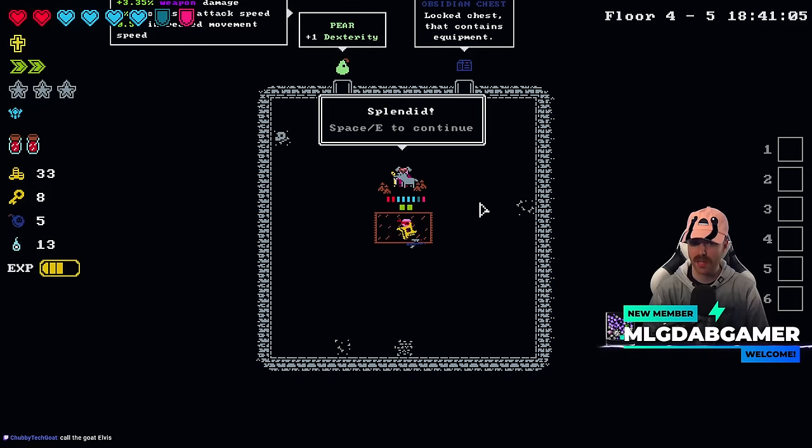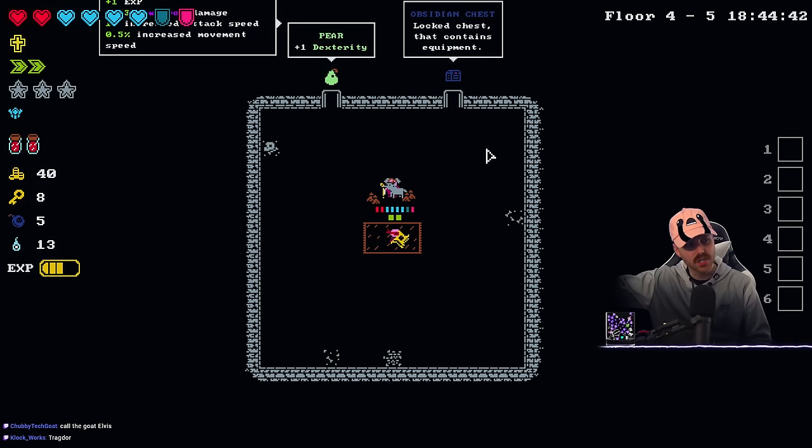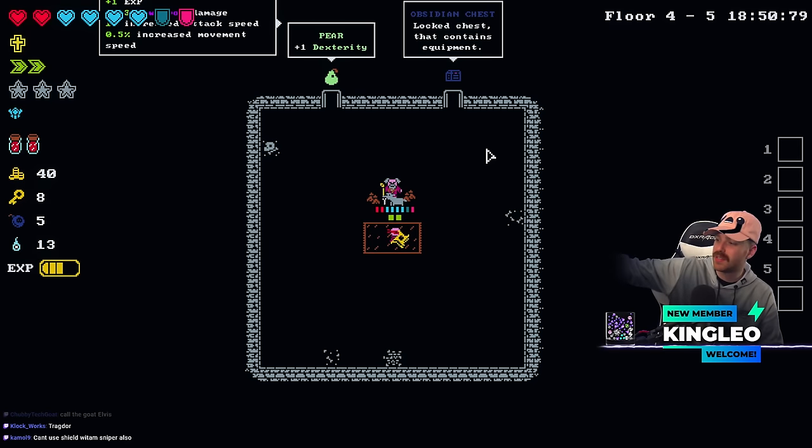I feel like there should be a mechanic that allows you to apply any enchantment of a weapon to another weapon that you have, and you could stack up as many enchantments as you want that way.